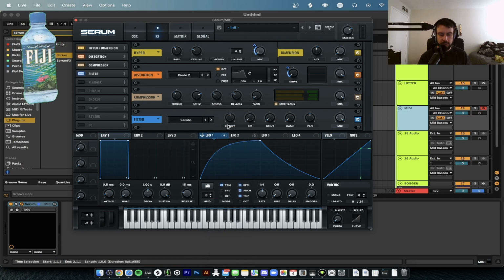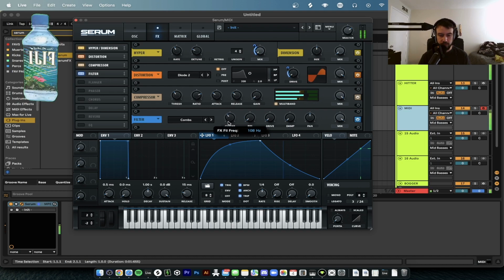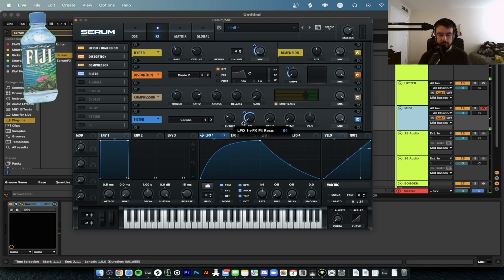I'm going to pick this comb filter right here, and when you move the cutoff, it's going to change where the filter is. Resonance. This is another thing you can add the LFO to.